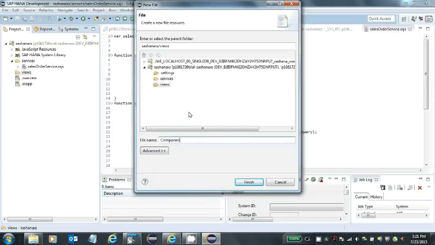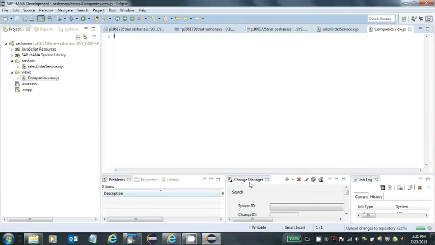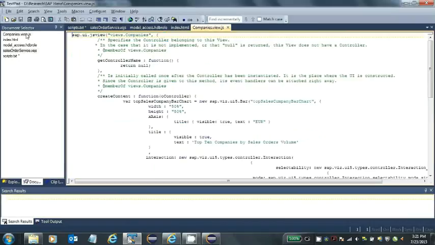Create a new folder, views, create a file, companies.view.js.